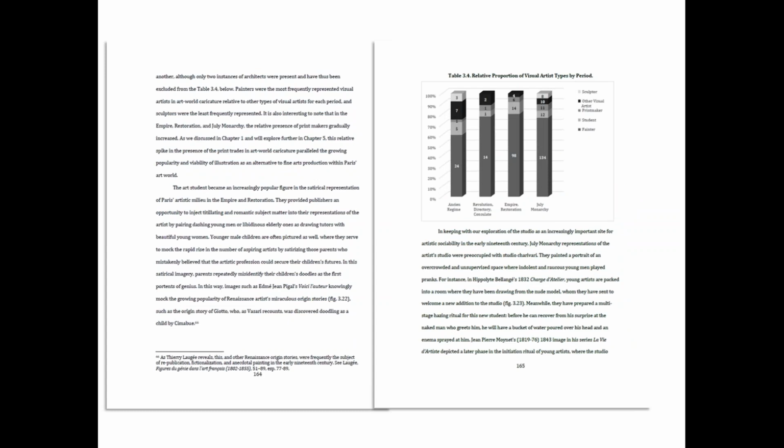If I wanted to justify, and I did want to justify in my dissertation, why I was mostly looking at artists and painters, I could reveal, as I have here, that painters for each period, each of the four larger periods I defined, make up the majority of social types that figure in my images. So I could really substantiate why my research was taking one direction or another, why I was mostly talking about lithography here, why I'm mostly talking about painters there. And so I really appreciated that extra valence and that sort of methodological push that NVivo permitted me to do.